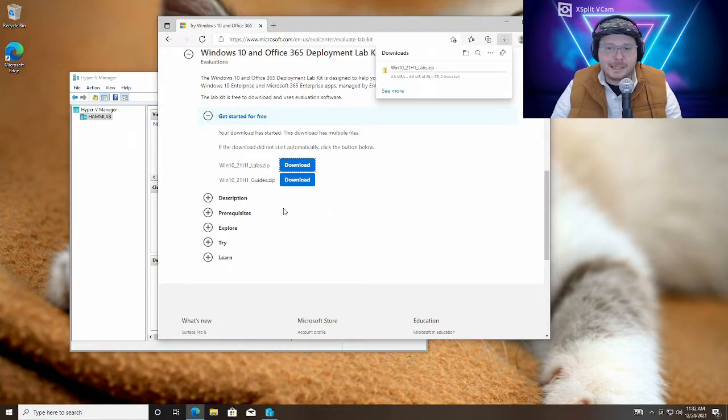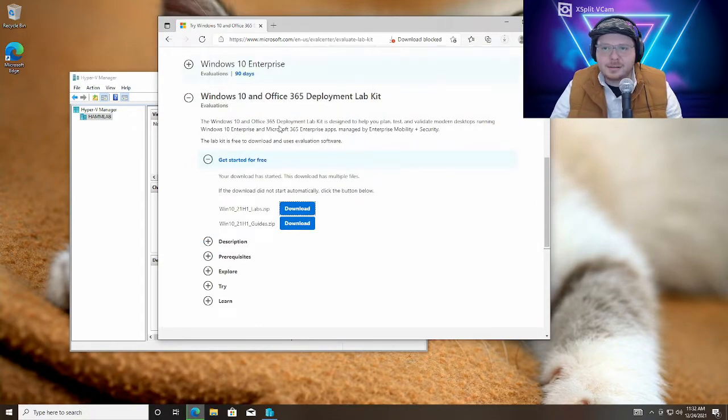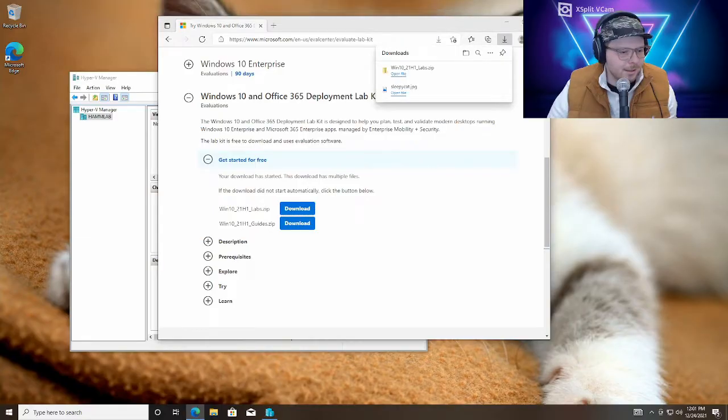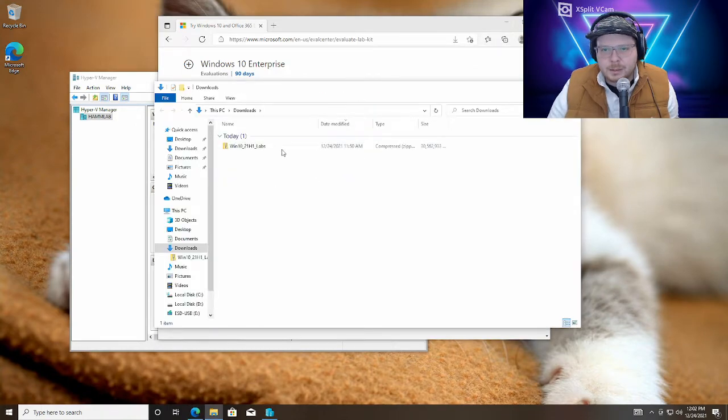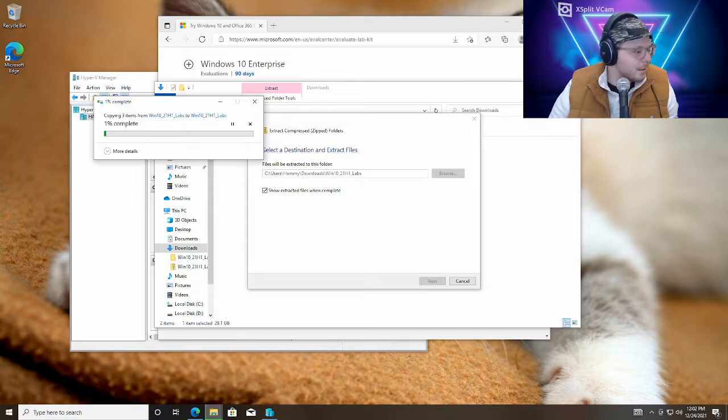And then it's going to download the labs and guide zip. I'm going to speed up the video, and I'll see you guys when the download's complete. Awesome, looks like it's downloaded, so we'll open that location. We're going to extract it, so it'll take another 100 years to complete.